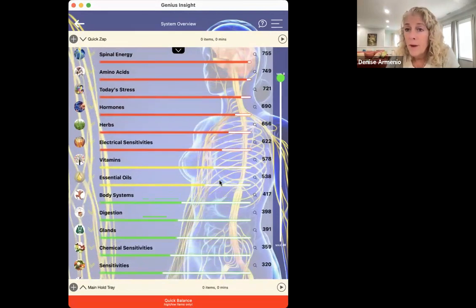Then we go from 451 to 599, and that is represented by the color yellow. And lastly, we go from 600 to 777. That is represented by the color red. And items in this range are observed to be acute energetic disturbances, stress that is happening now. It can also be referred to as over energy, heat, or inflammation. It is important to note that, again, this is stress that is happening now.